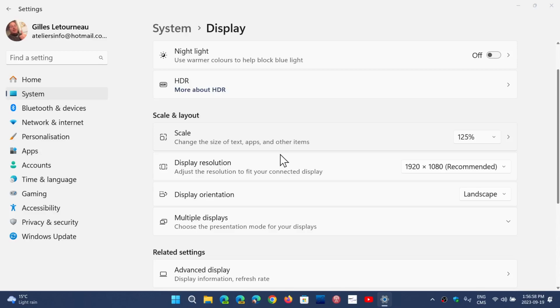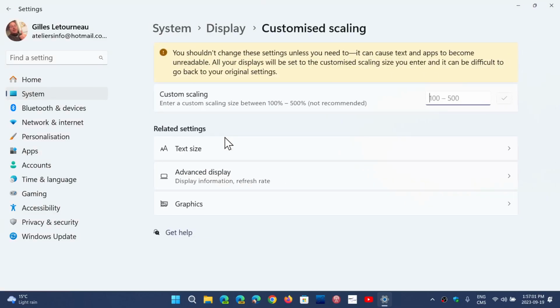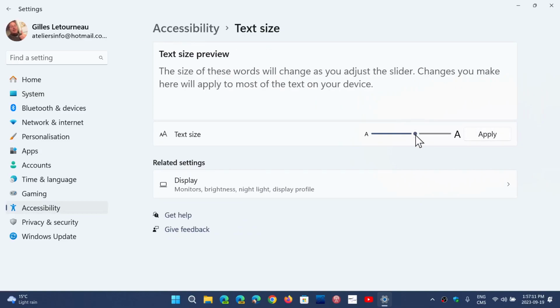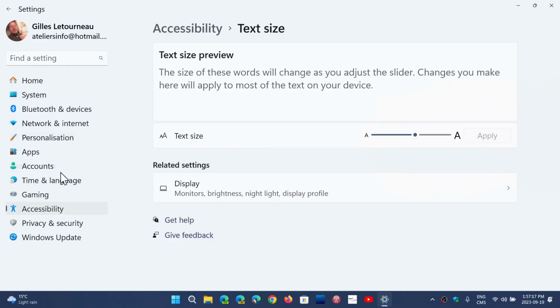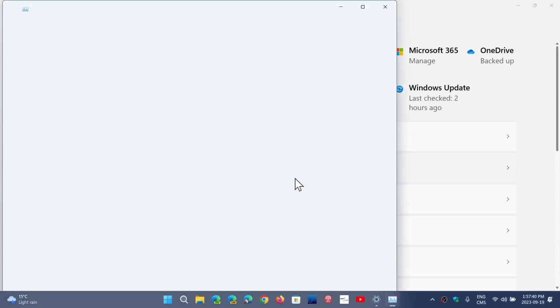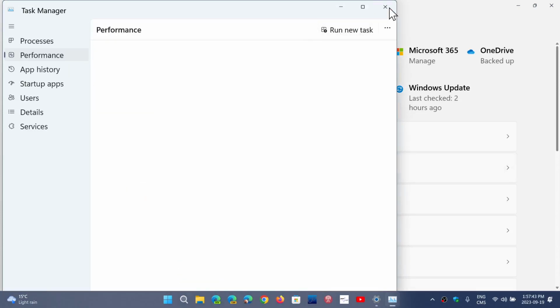Another thing that you can do, and when you click in Windows 11 on the scale, you'll see text size is also a related setting. Here you can click text size. You can change the size of the text on the screen and apply this change to your PC. This will change the text size pretty much everywhere, including in the settings. Once again, the best thing to do when you change the text size is to restart the PC so that it actually has an effect everywhere, as some apps will not obey the text size. It depends on your PC, but a restart will often help and change some of the settings.